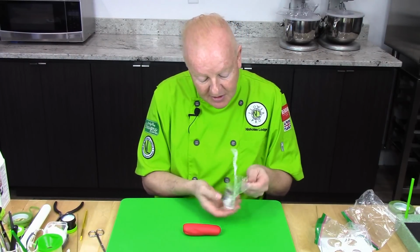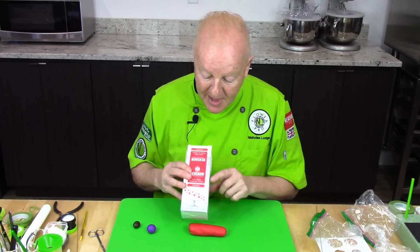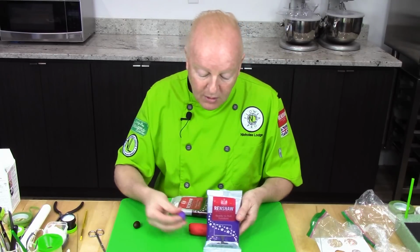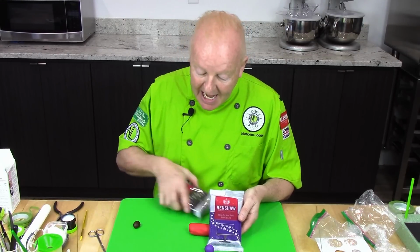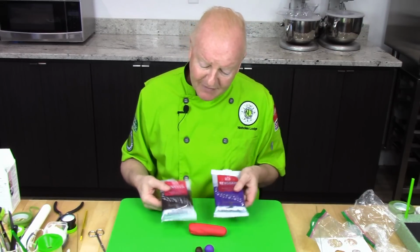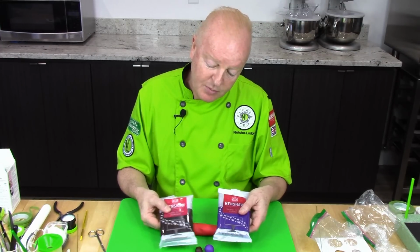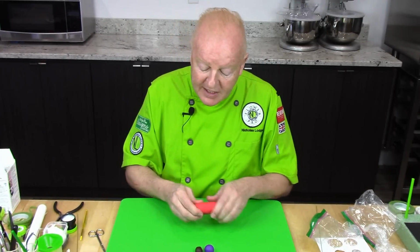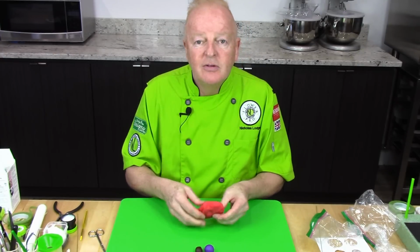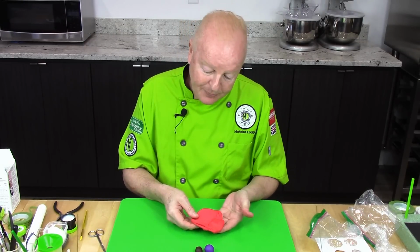So this formula is 85 grams of the red gum paste, and what I'm adding to that is 10 grams of purple rolled fondant or sugar paste, and 5 grams of brown rolled fondant or sugar paste. So this formula is 85 grams of gum paste and 15 grams of rolled fondant, 10 grams of purple, 5 grams of brown. And what this means is that adding the rolled fondant to the gum paste is going to extend the working time we have and make it not dry quite as quickly, okay?